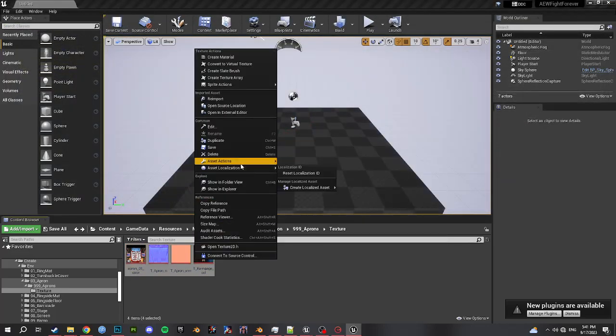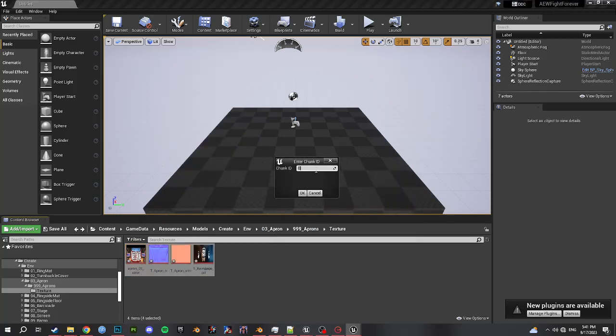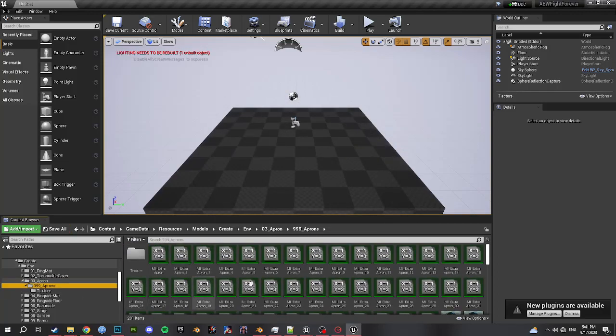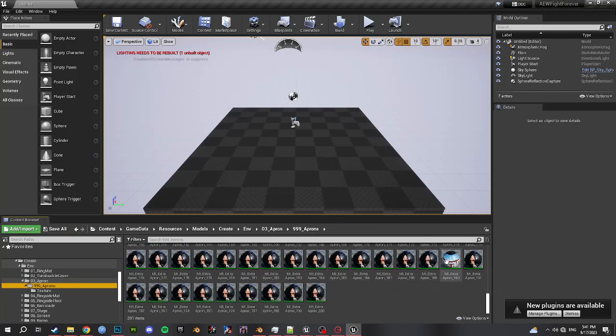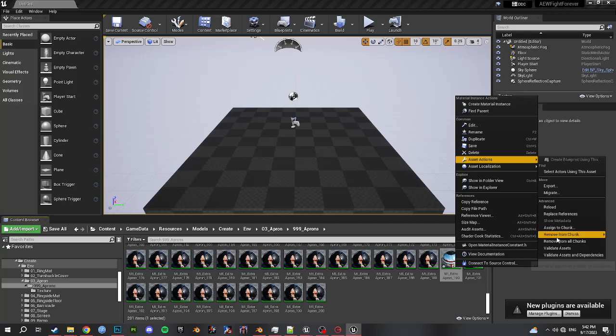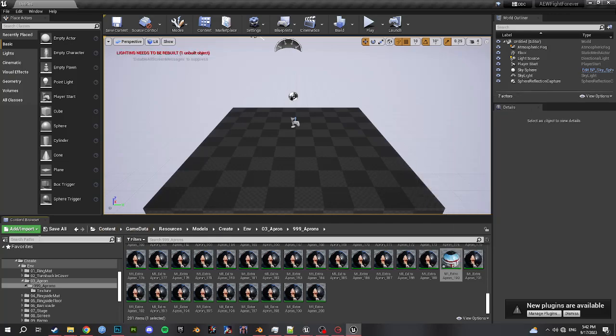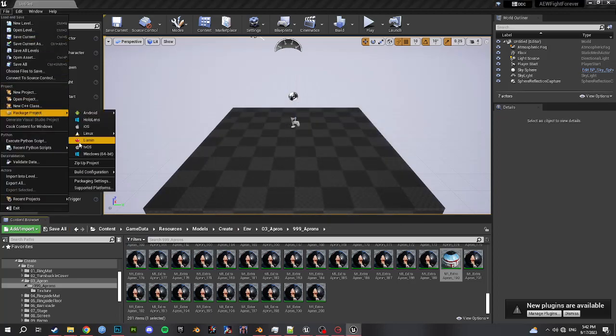On these textures, remove all chunks. Then put it in our chunk 67. Do the same for the apron material. Remove chunks. Assign chunk 67. If you do not remove it from 0, it will mess up. Then we will package.